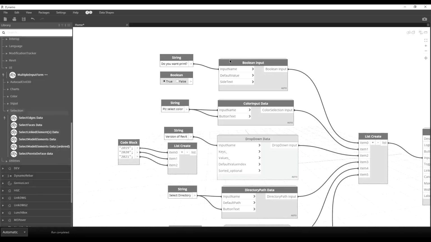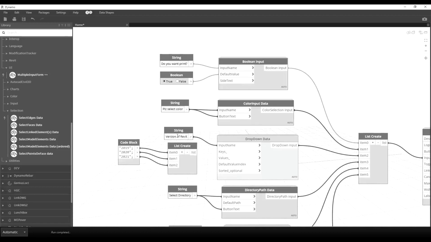So now here I'll use the most common type of inputs that we need. So for example, we have to get some input. Do you want print or so? The default value is false. You can change the default value as well. And similarly we have a color input where I say please select color in drop down.